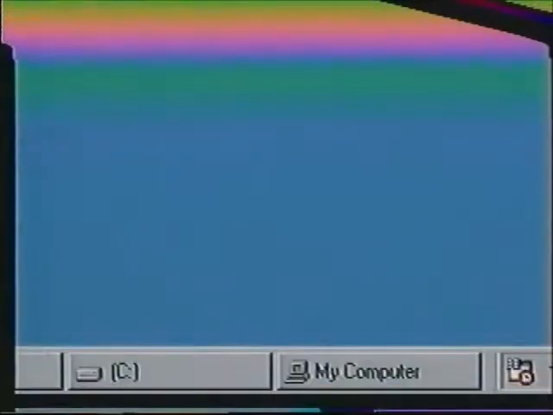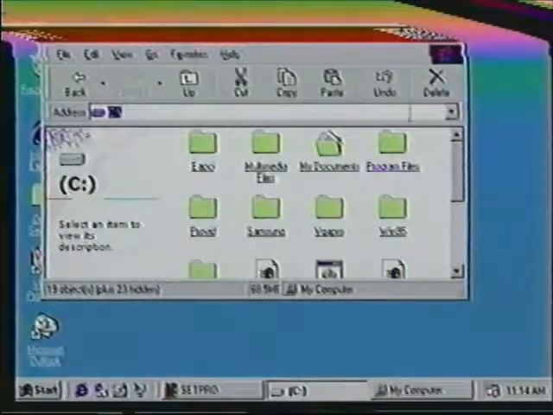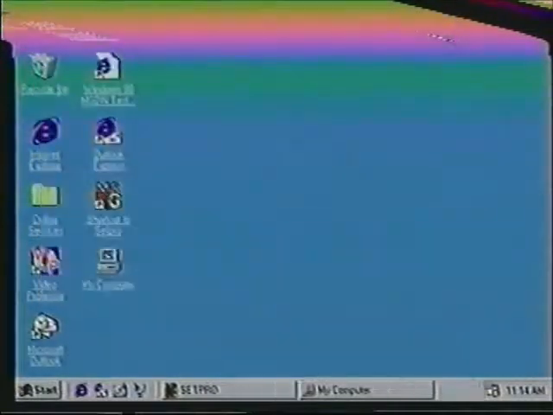First, let's practice good memory management and close any unneeded windows. Click on the C drive button. Once opened, click on the Close button. We can find the control panel from the Start menu or from the My Computer desktop icon. Since we still have My Computer opened on the taskbar, let's click on it to display its window.